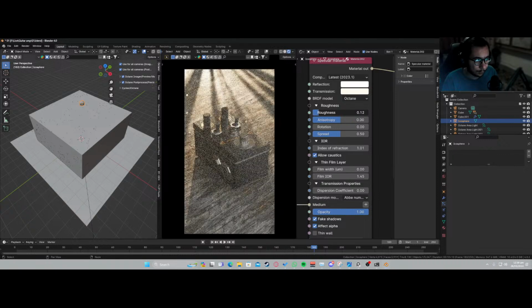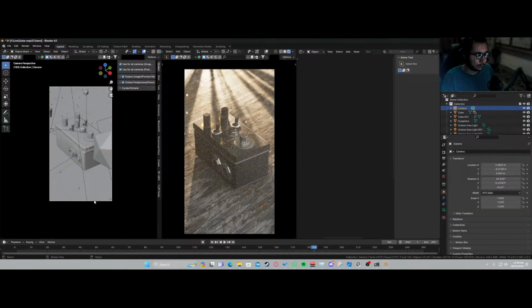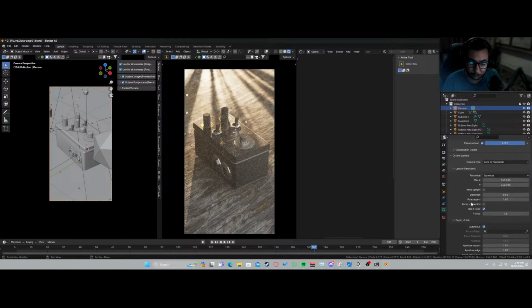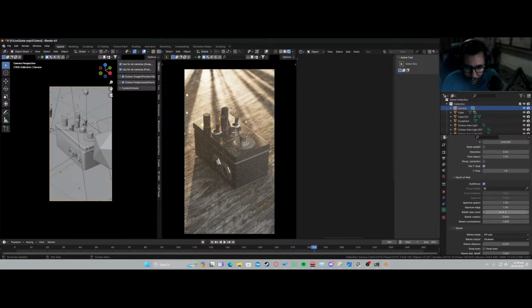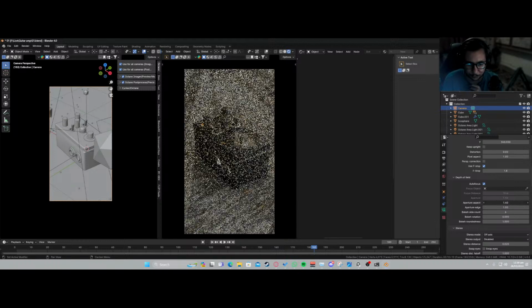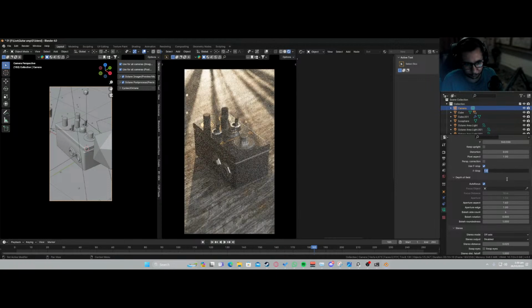We could also make it a bit rougher so it's more visible. Yep, something like that. Let's just save it. And now coming towards the blades. What blade count should you have in your camera? What settings should you always keep while making this? If we come down over here, our blade count is 6, which we want. If I increase the aperture, I'm actually using an f-stop over here. If I go 0.5 on my aperture, you'll see what I'm talking about.